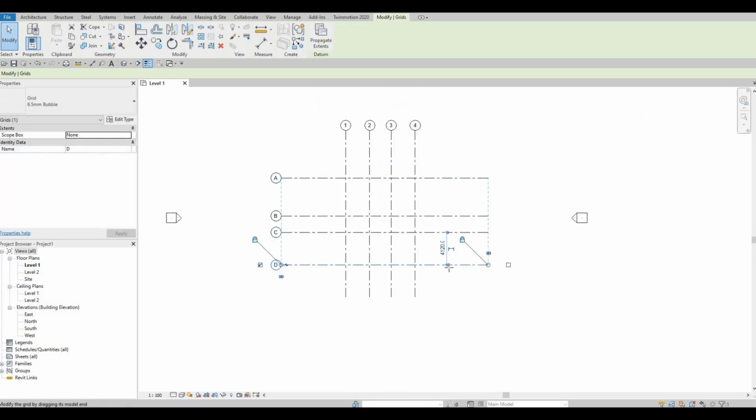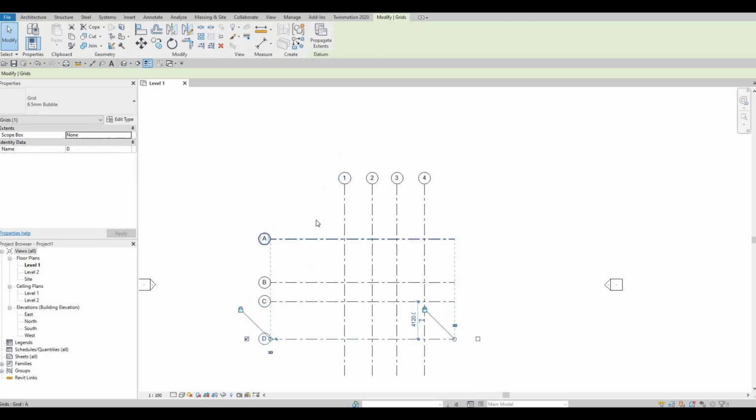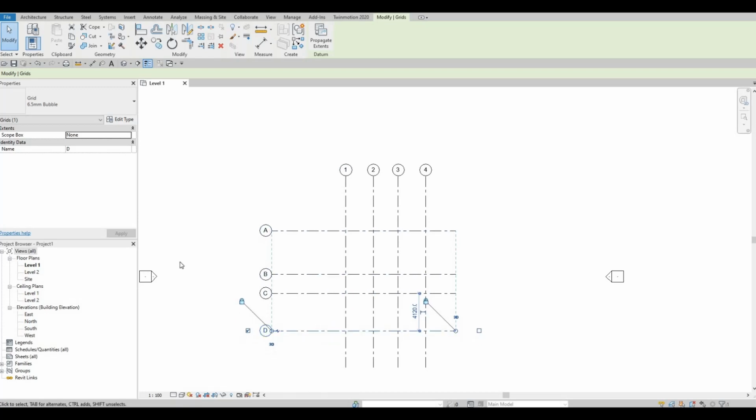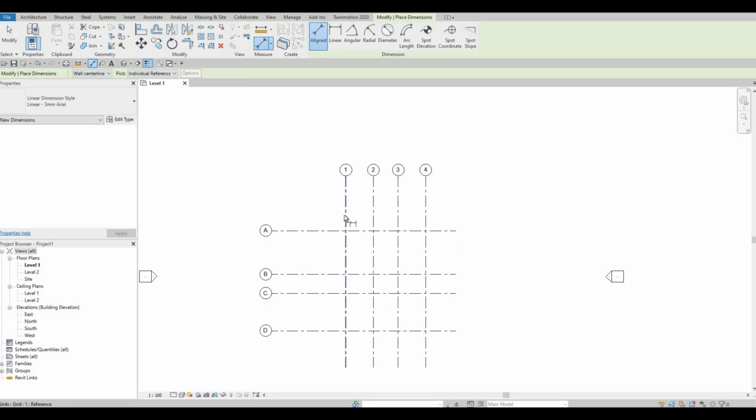Here as well, we're gonna move it all the way like this. For this, we're just gonna leave it like so because we're gonna add dimensions. So we need some room. So let's click on all the grid lines first, and then after that, an overall grid.